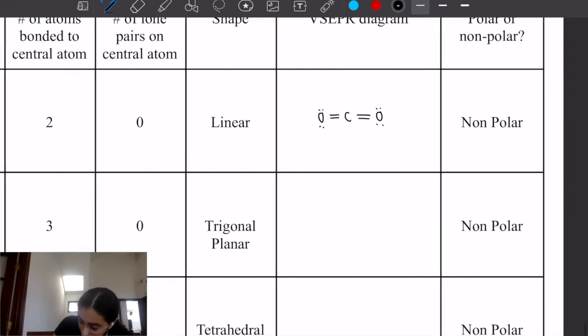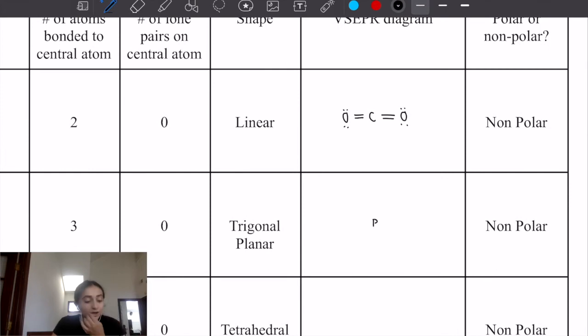So we are going to draw the VSEPR diagram. You can draw these diagrams in different ways based on how you're looking at the 3-dimensional figure. I'm just going to draw it the way I normally do. But in my AP Chem version, I'll probably draw it slightly differently. So with 1 wedge going out, 1 wedge going in, and 1 flat wedge like that. And trigonal planar VSEPR diagrams are nonpolar.